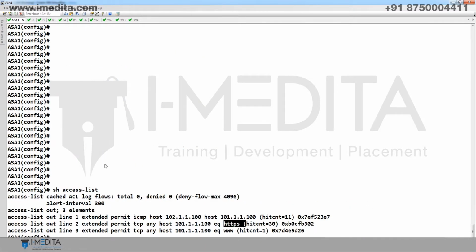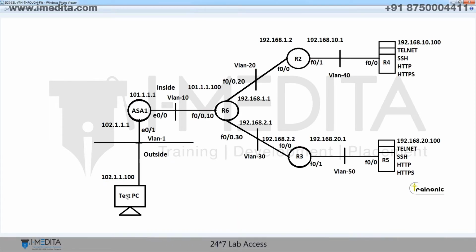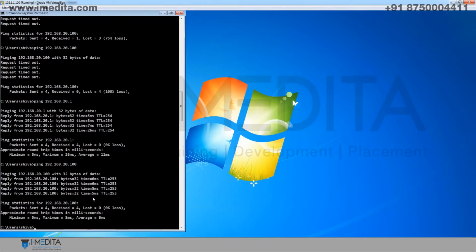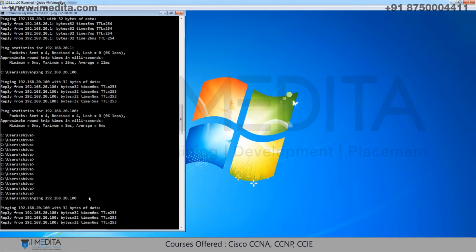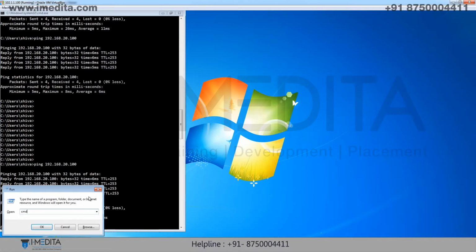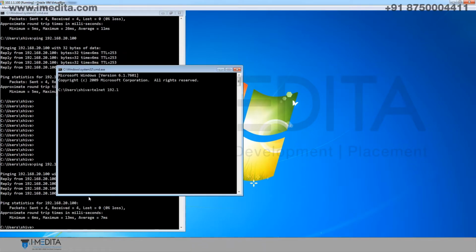Okay, still VPN is working here. Go to test PC here, and it can communicate with 20.100. It can. cmd, telnet 20.100, username Shiva, password Shiva, working.